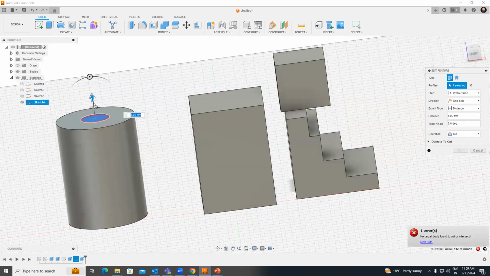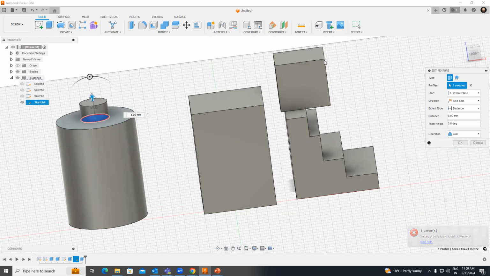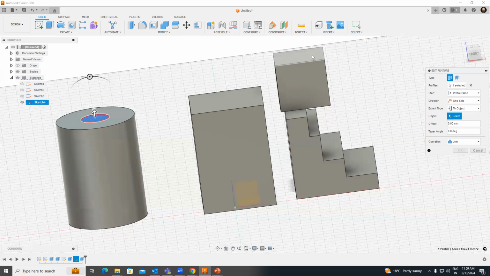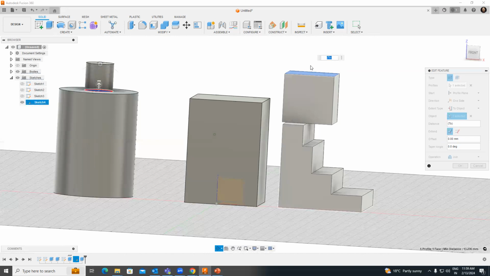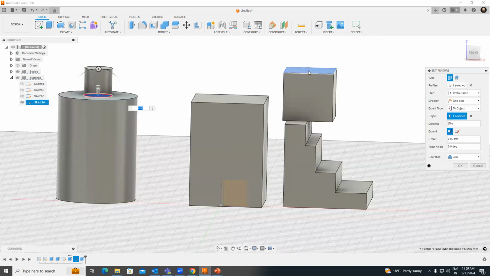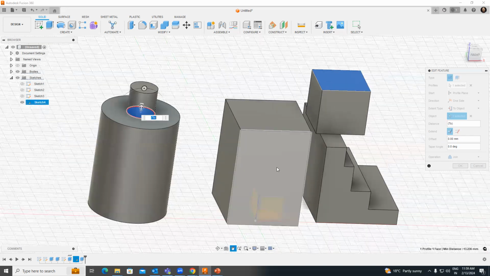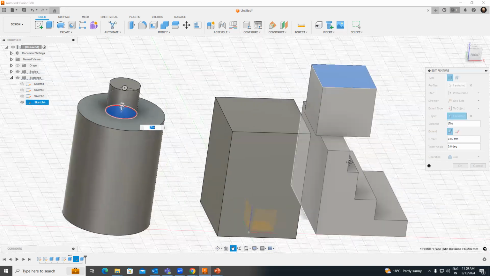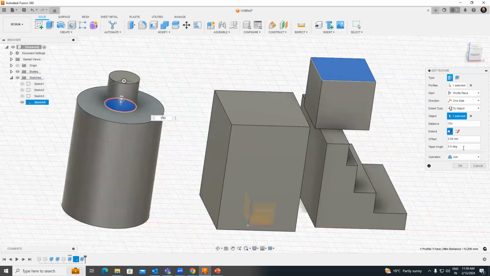Also you can add: here the option is Join, and if you select the object, if you select this face, then the object will be added up to this top face. And here the option is Taper Angle.